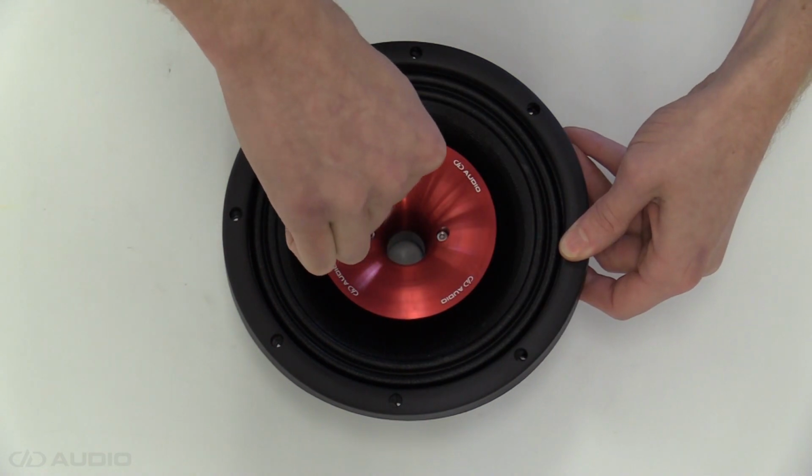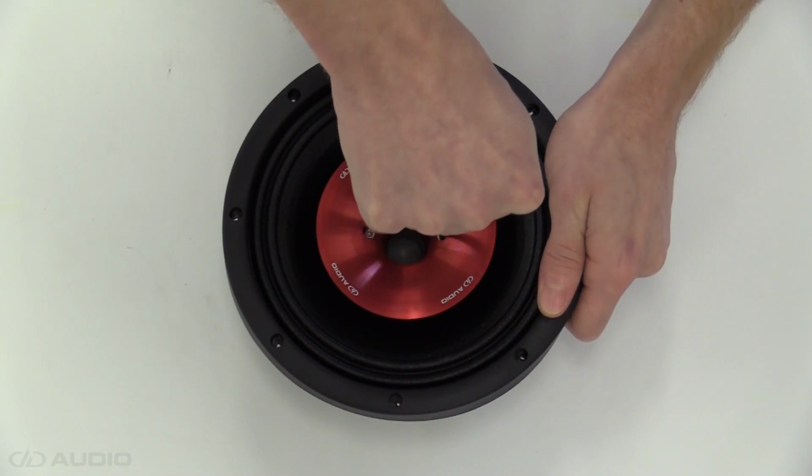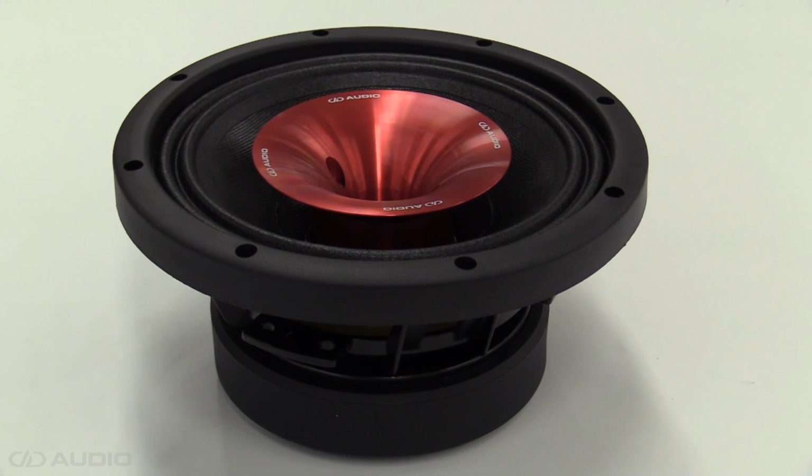Once the screws are tightened down, you're all set to install or reinstall the VO-CT series tweeter, mount this thing in an enclosure, and let it rip.